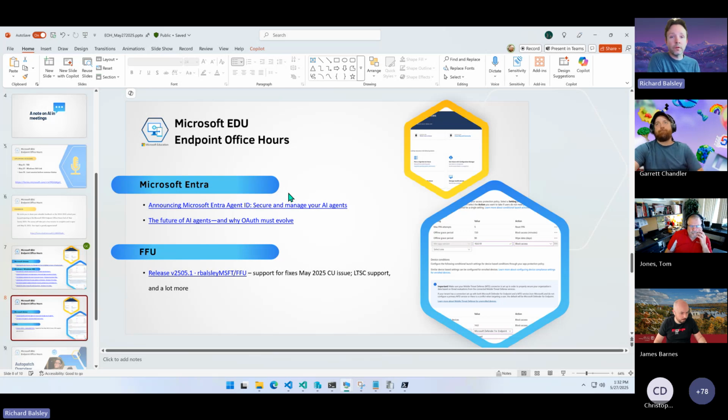But the problem that we're going to have with agents is that how agents are created in Microsoft 365 is that they're all like separate applications. So what we've done is we've announced this thing called Microsoft Entra Agent ID, which allows you to secure and manage your AI agents. What this effectively does is it creates an enterprise app in Entra, and then you can use that enterprise app and you can secure it via the security role-based access controls that we have today within Microsoft Entra. So that was announced at Build, and I think there's a preview for it right now, so you can take advantage of that if you want.